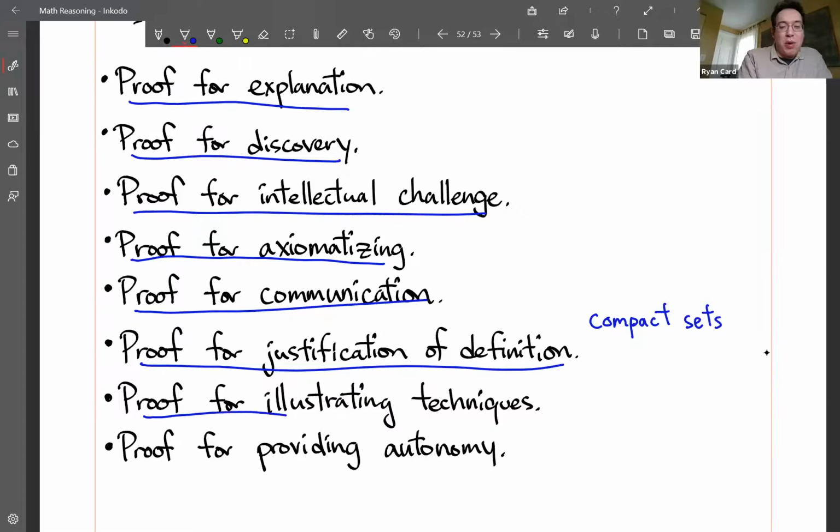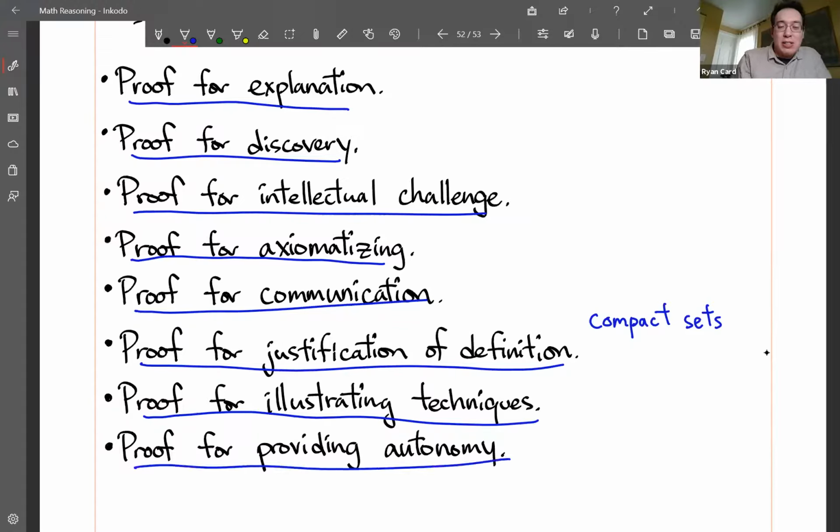You could do proof for practice or proof for illustrating technique. So you've done a lot of this with chapter 3, induction. Yeah, of course. So induction is a particular proving technique, and I might just give you a lot of problems just to practice or illustrate how this technique works. There are other techniques that people might use just to illustrate, hey, here's a proof technique. So you might write down a proof for that.